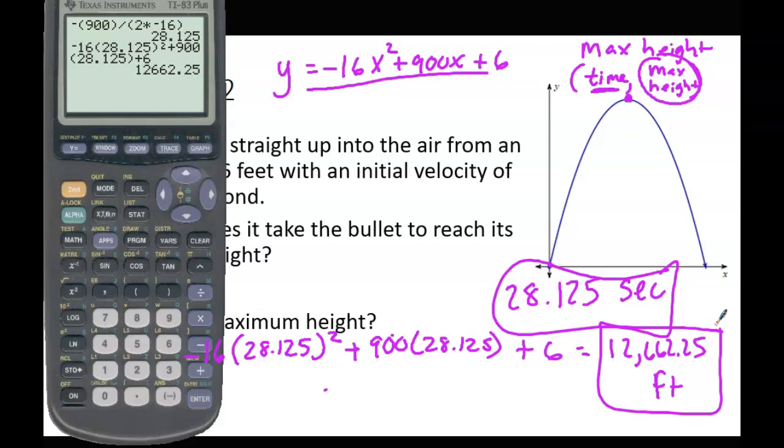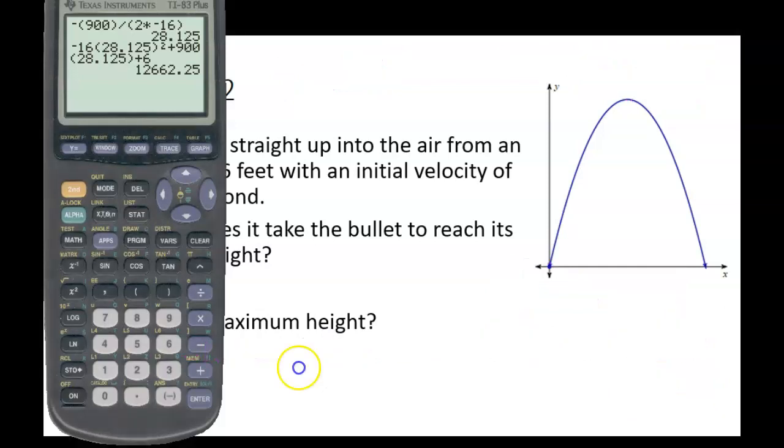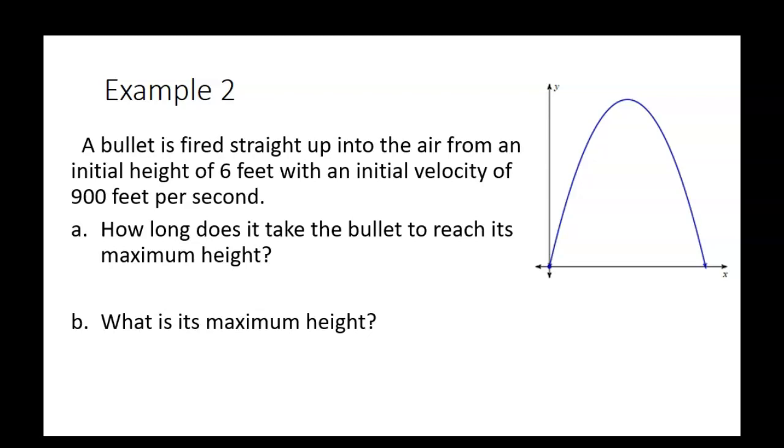So it's a little bit unrealistic. Now, when you're talking about something that's less extreme, like throwing a basketball, the air resistance barely makes a difference, and so you end up with an answer that's actually pretty precise. But when you're talking about something really extreme, like the speed of a bullet, air resistance makes a huge difference. All right, but anyway, so there it is. So let me ask you guys this again. If I want to find how long it takes to reach the max height, what do we do?